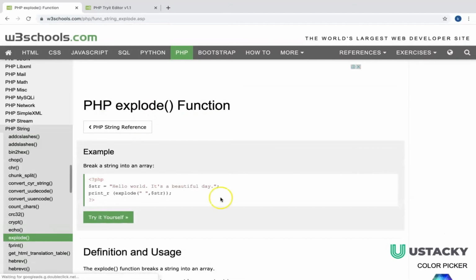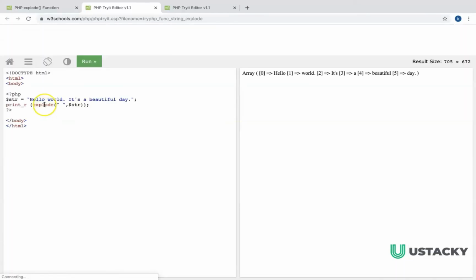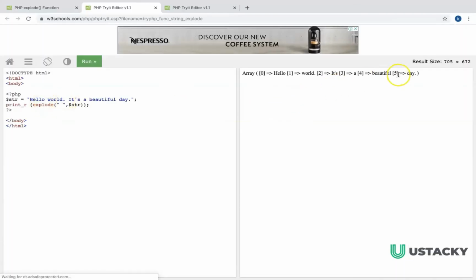So let's check it. For example, if you have a string and you want to divide these strings into an array, and this is your criteria for the division, it is called delimiter. So the strings is going to be divided according to this character you give to it. So the meaning is that when you see a space, this should be a character. This is what is divided the string. Let's check it out. So you have this particular words is now being broken down into an array.